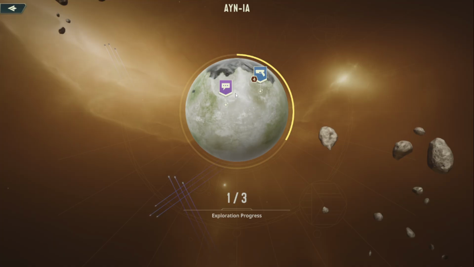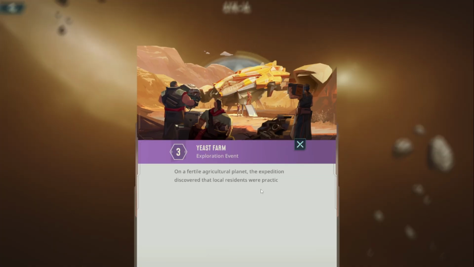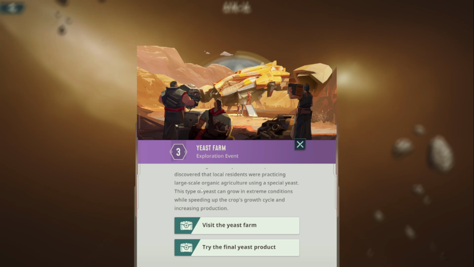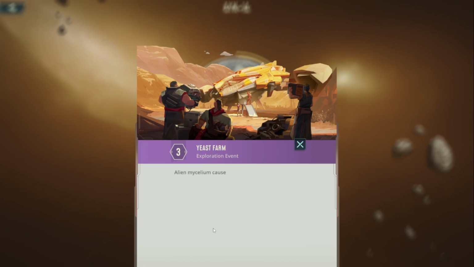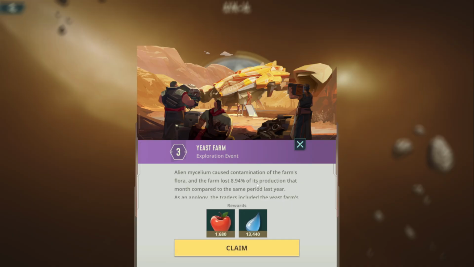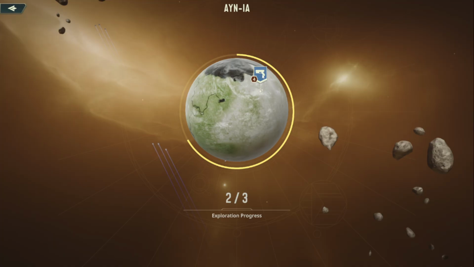Okay, so I recorded all that. Now we'll do this. You get to see a little bit of a little mini story, and it's basically just events that happen, exploration type events. You get a little paragraph of what's going on. You get the option to choose which one you want. So it's kind of like a choose your own adventure type thing. Based on this story, I'm going to visit the yeast farm. It tells you the result, and then it gives you a reward. So we got food and water. All right, so we'll keep on going.